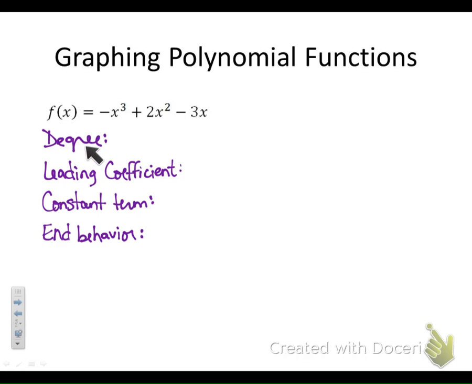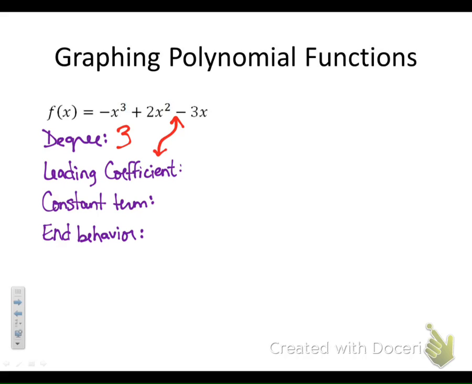You identify what the degree is. I threw all of these up here to figure out, okay, which is the degree? It's the highest exponent. So the degree is 3. And the most important thing here is to recognize that that is odd. It's an odd number. So I figure out, wait, it's supposed to be that S curve. It's supposed to look something like that.